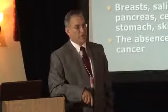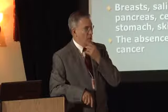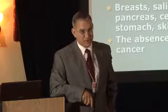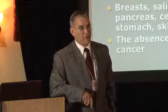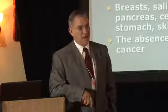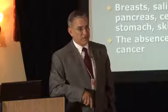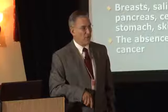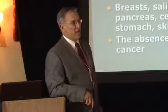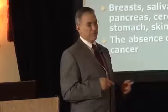The ovary has the ability to concentrate iodine and to make thyroid hormone. So if you see a patient with hyperthyroidism, you are obligated to do a radioactive study and check the ovaries, because they may have a hot thyroid nodule inside the ovary causing the hyperthyroidism. The ovaries make a thyroid hormone called thyroid T2, which can be used by the body to make T3 or T4.